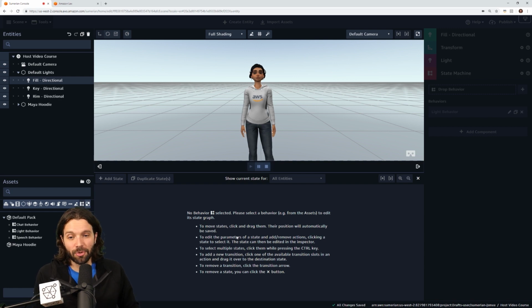All right, so that is how you add voice commands using Lex. You need that script, and using this specific Lexbot that is included in the asset pack. It's an easy way to get started, and it's very customizable. Remember, you just got to change those slot type values and the slot values themselves in your script to be able to customize it to whatever Lexbot or chatbot that you have.